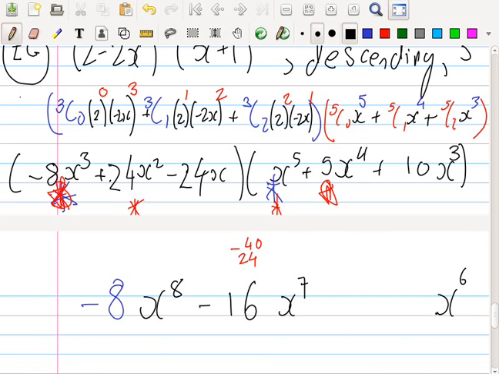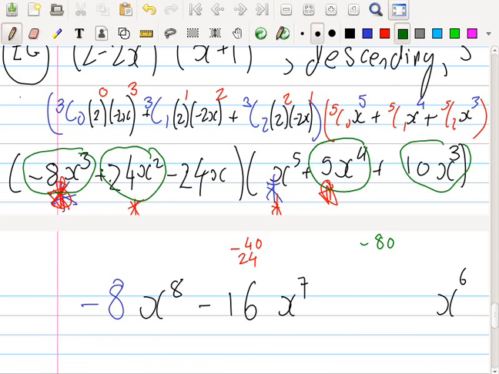All right, the last one, x6. So what can make x6? Right, hang on. Let's start with this one. This one here with this one here. So what's that? That's a minus 80. The square here with this one here. What's that? 120. This one here with this one here. That's minus 24. So what's that? That's 16 in total, isn't it? If you add them all up. 16, isn't it?